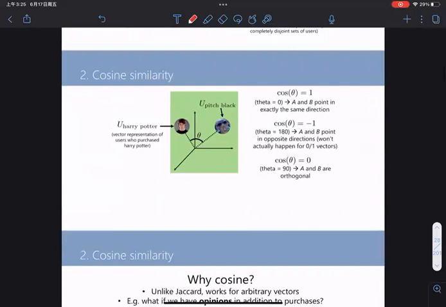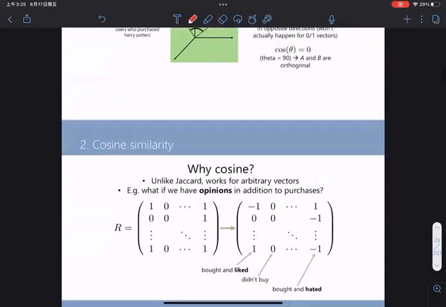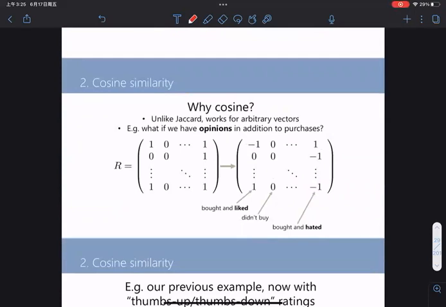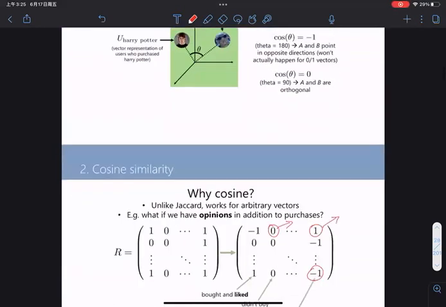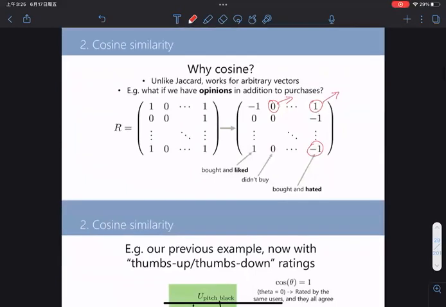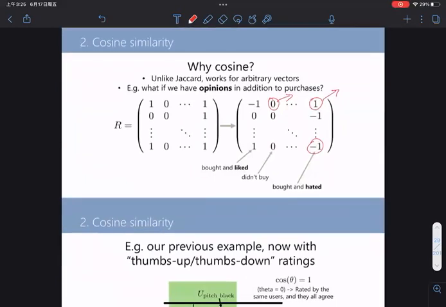So the next similarity is cosine similarity. Sometimes we are not going to consider whether the items were purchased by the user or not, but the feedback from the users. So the users may have bought and liked this item. We use 1 to express this situation, and if the users didn't buy this item at all, we will use 0 to express this situation. And sometimes there is -1, which means the users bought this item but gave some negative feedback. So this time the Jaccard similarity is not working, and that's why we introduce the cosine similarity.